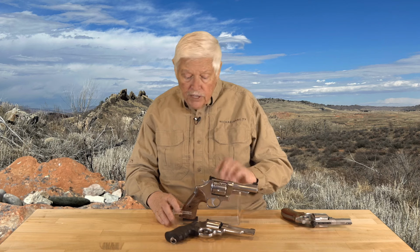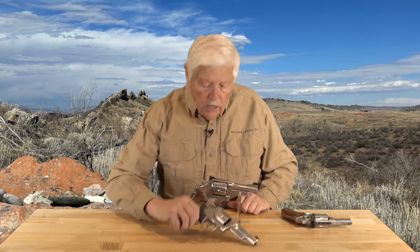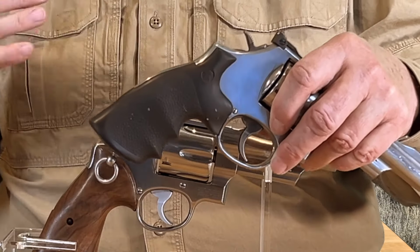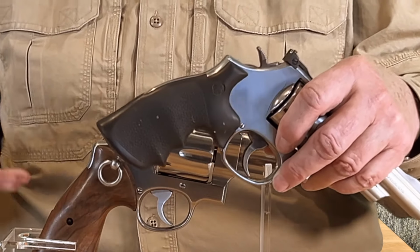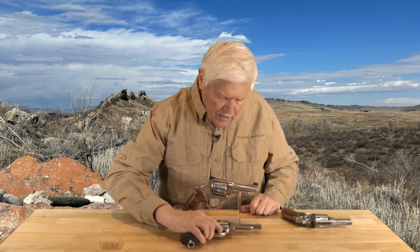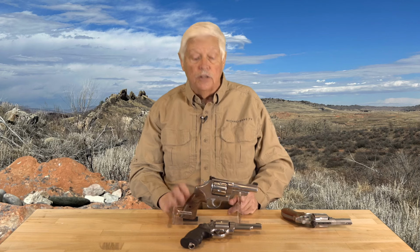As much as I love these grips, honestly, I'm probably going to end up with a pair of these Hogues on it just to make it shoot a little easier. It's a round butt frame, by the way. So mountain guns, you can get this guy a 7-shot 357 in addition to the 6-shot 44 Magnum. Call it $1,200 and it's money well spent.